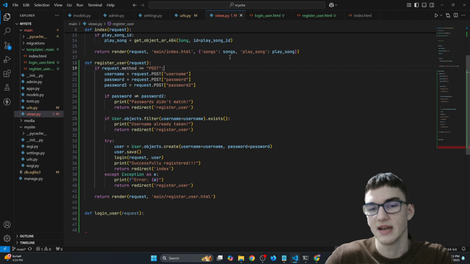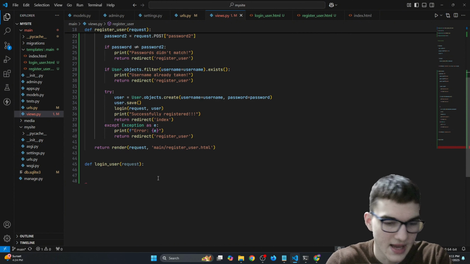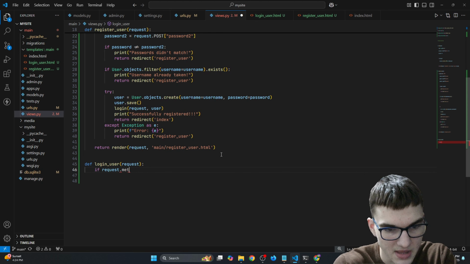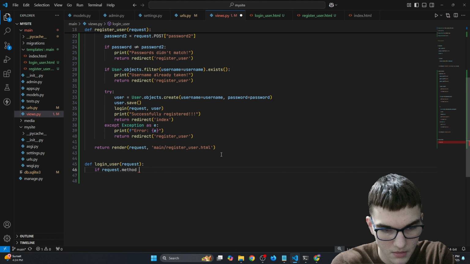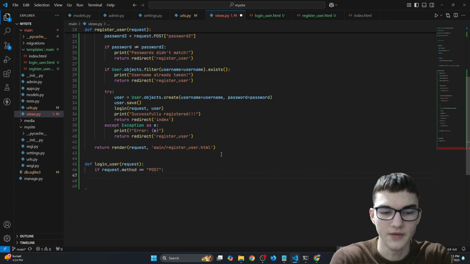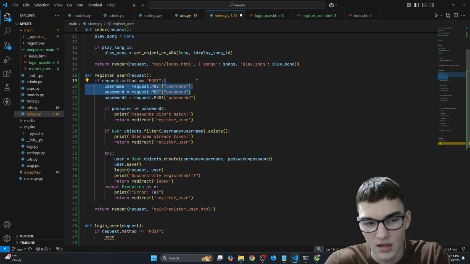So again, if the data is posted, we want to get it and then do something with it. So again, we want to do if request.method equals post.